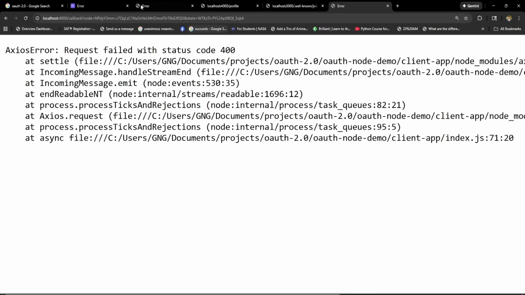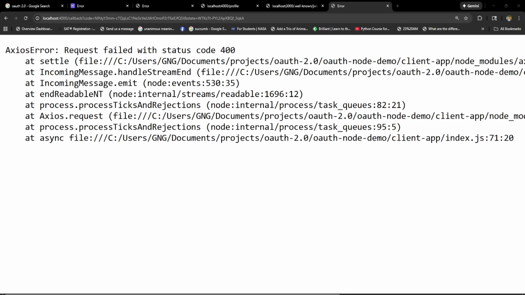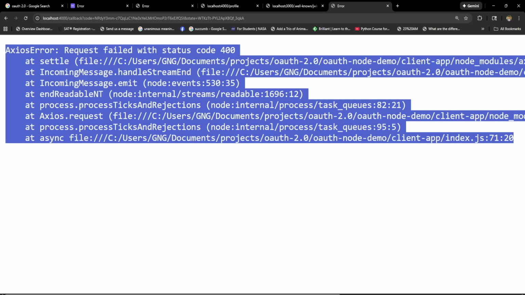But as we click on this, I get the URL endpoint, and the Axios error, I'm getting a status error. Okay, so we're going to try to fix this Axios error, which is request failed.